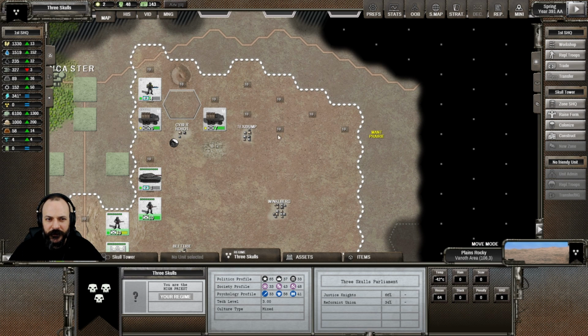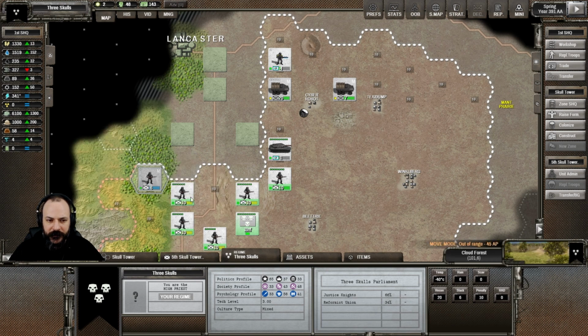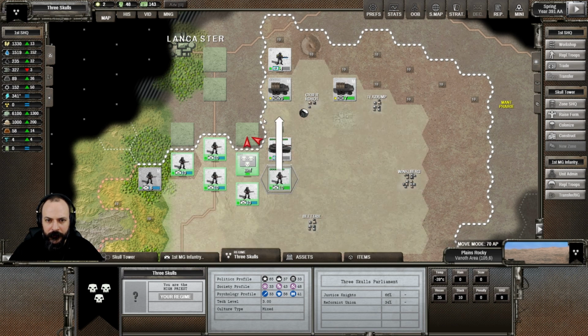Yeah, let's try and get these militia, fast militia units around. I'll move these guys into this cloud forest here. It's quite slow going. I think my HQ unit will be okay here.